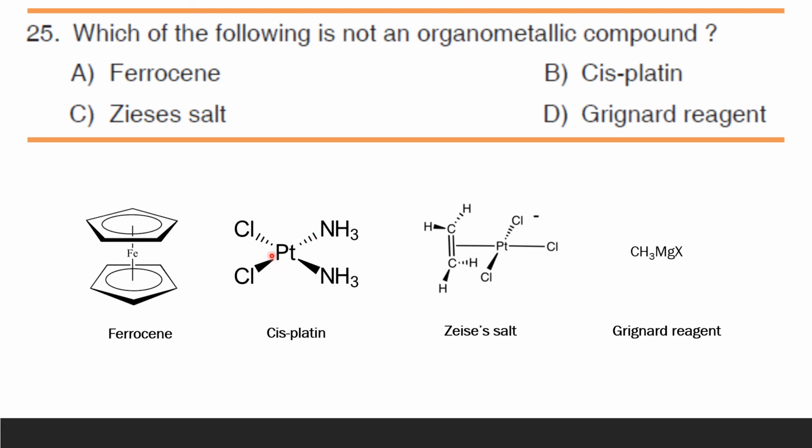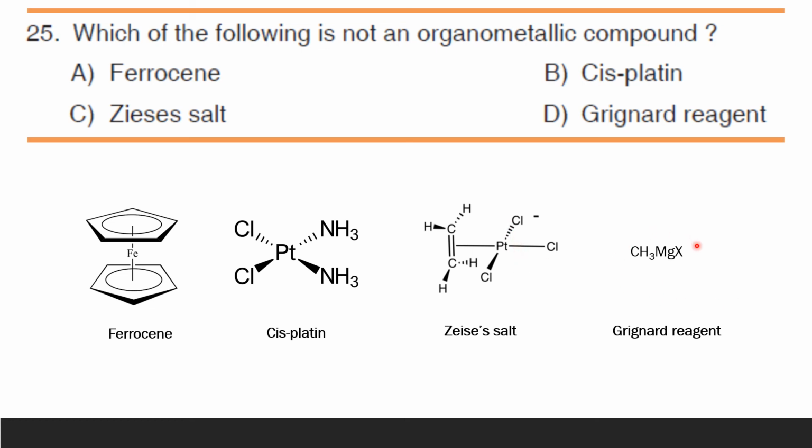Now coming to cisplatin, it is an anti-cancer drug, and here you can see that there is no metal carbon bond, so this might be the correct option. Now coming to Zeise's salt, which is also a platinum complex of different ligands. So here also you can see that the platinum is coordinated with the carbon atom. This is actually coordinating with the pi bond of the carbon atoms of ethene. Therefore, this also satisfies the criteria for an organometallic compound.